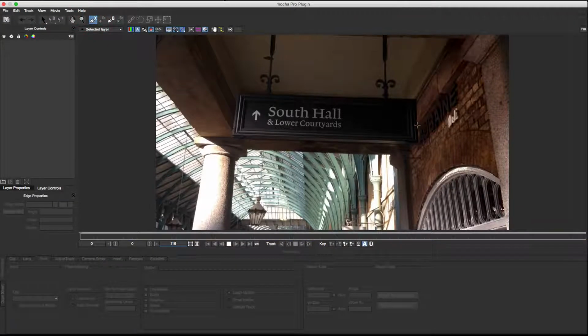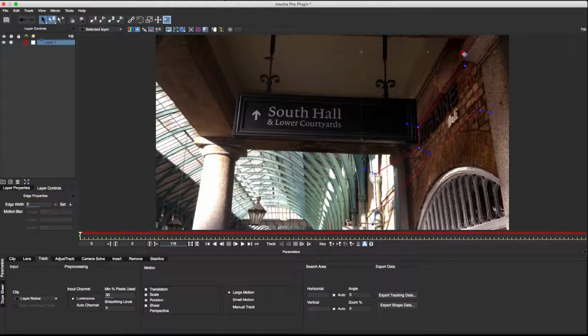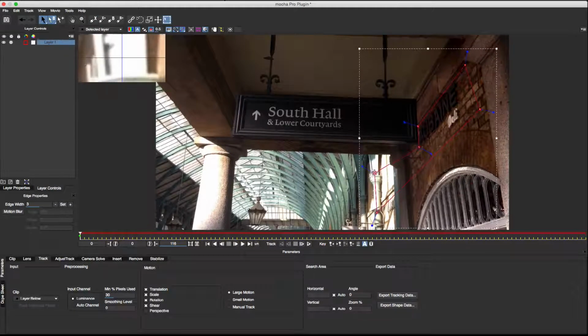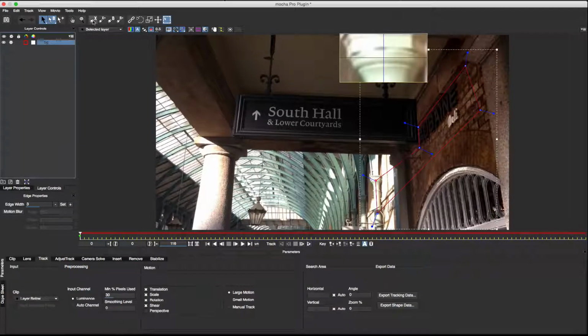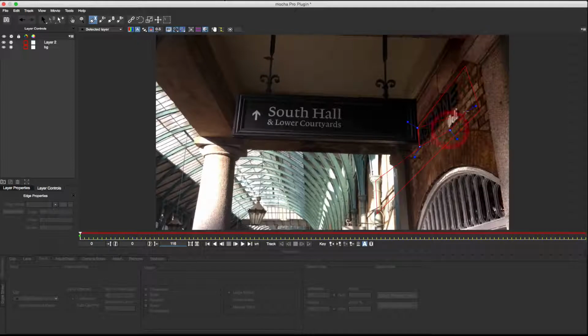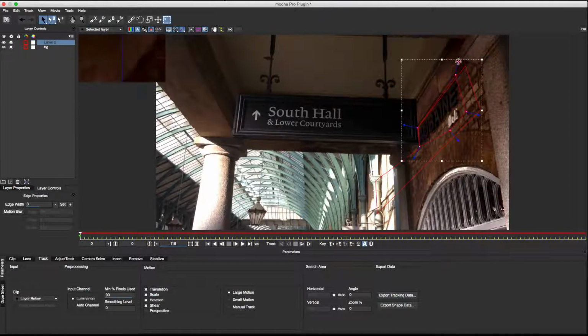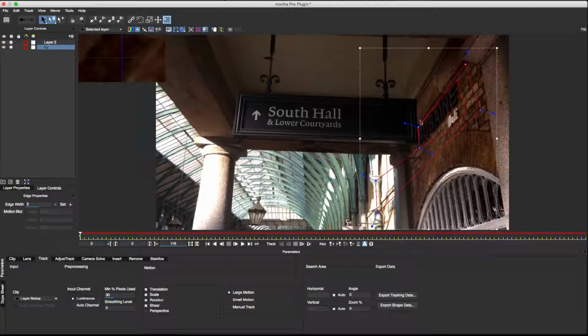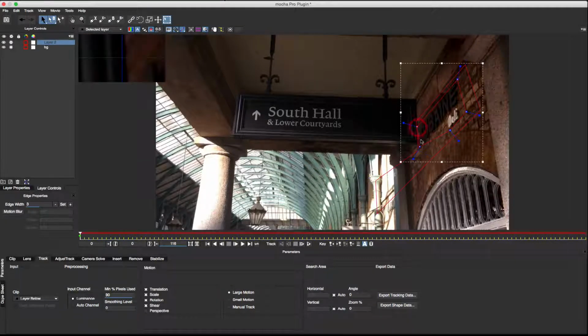I'll select the Create X-Spline tool and plot around the background area that I'm going to use for my remove. I'll include a little bit more of the plane on the left so that I can track the background area as it moves out of frame. Now I'll plot a shape for the foreground area that I want to remove. I'll marquee to select all of its vertices and set the edge softness for the shape.